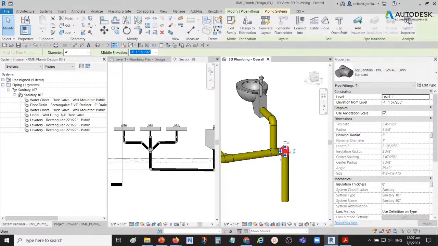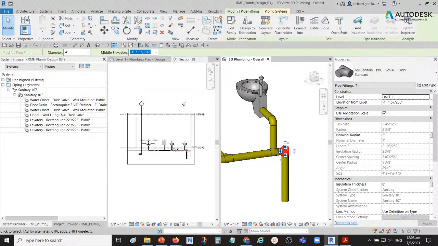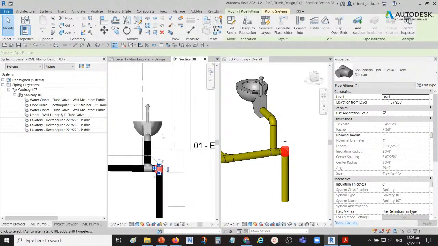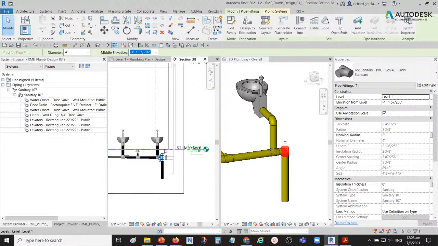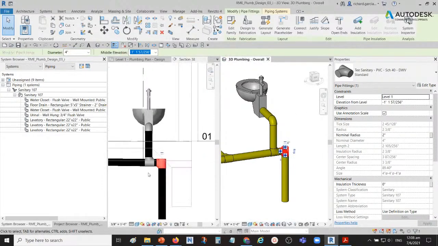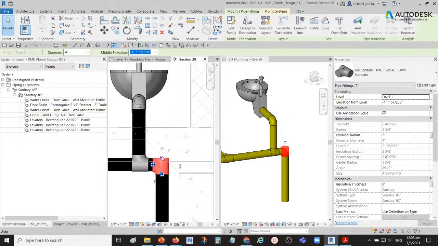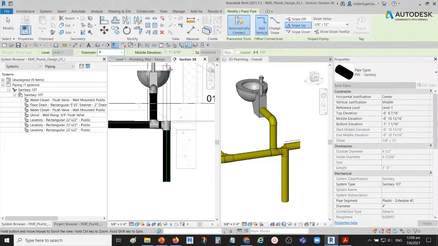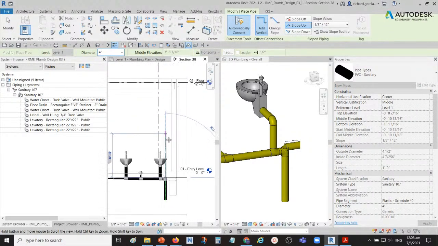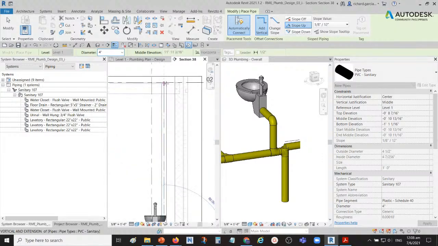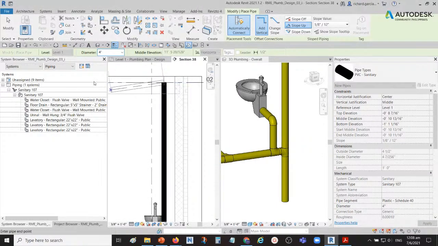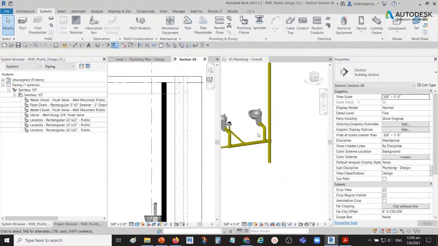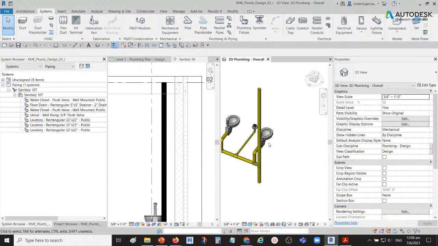You can do it here in the 3D view, or of course, easier, you can do that in the plan view or section view, sorry. So on the section view. Better to do that on the section view. So you right click that, draw a pipe, and then you can just do it here. So let's say until the second level and then modify. Okay. That's it.